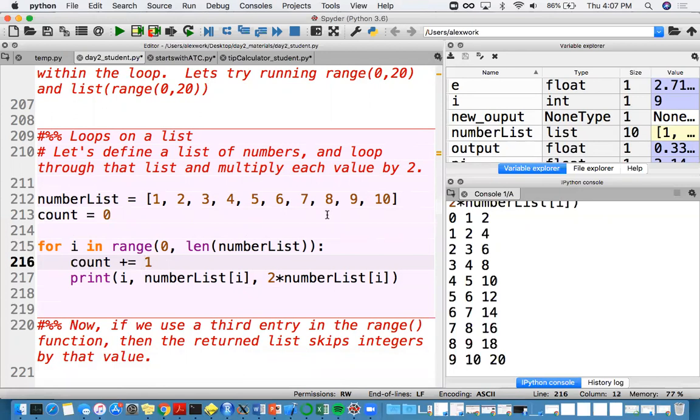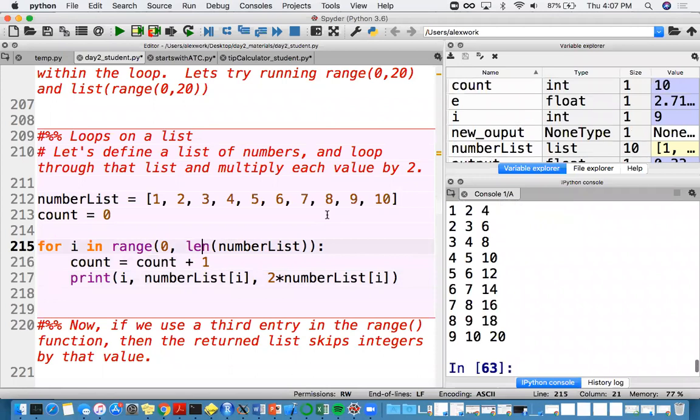Plus equals is just shorthand notation for reassignment. It's the same thing as me typing count equals count plus 1. So now every time this loop runs an iteration, we're going to add a value of 1 to the variable count. And that way we can count the number of times this loop has run. So now if I run the cell, I ran it, great. Nothing new was printed because I didn't say to print anything about count. But if I come down to the console and type count and return, it's going to tell me count equals 10.